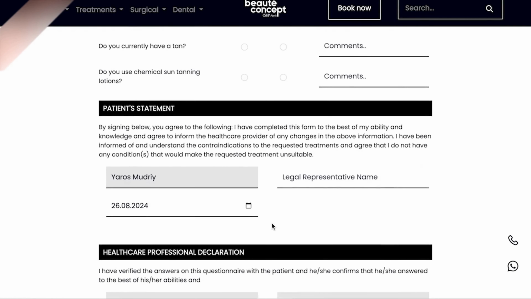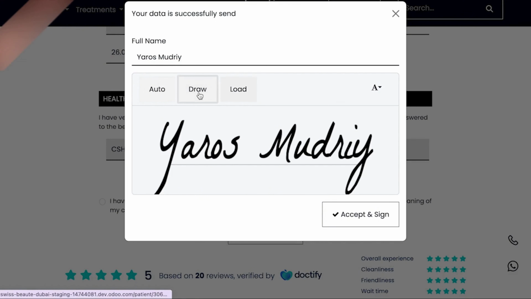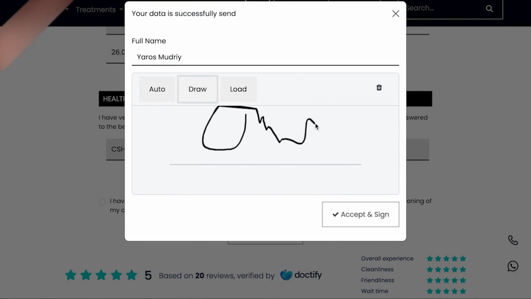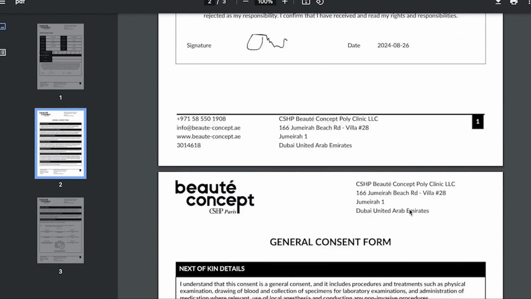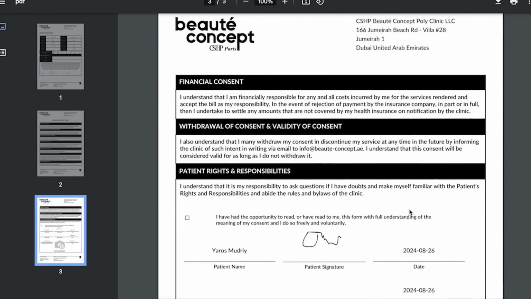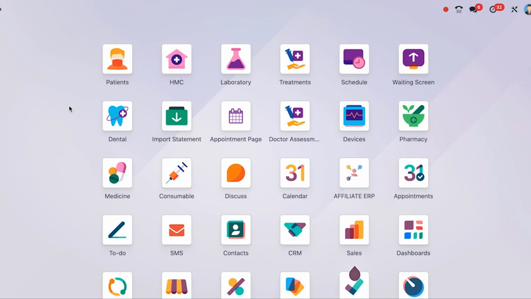The client verifies their data and agrees to the registration form. The functionality for the client's signature is opened. Three options are presented here: an automatic signature that is generated by itself, or the client can sign with a stylus or finger, thereby confirming their consent to the registration form. The registration form opens in PDF format. It can be sent to the client, printed, and is automatically uploaded to the system and linked to the client's card.